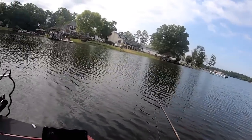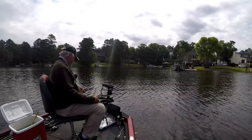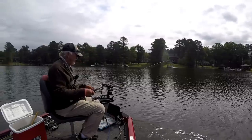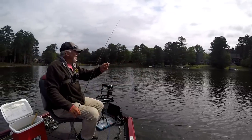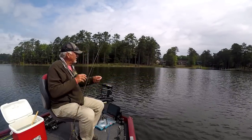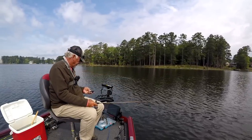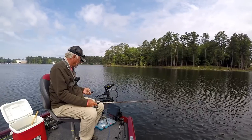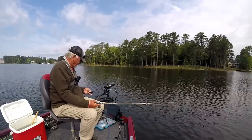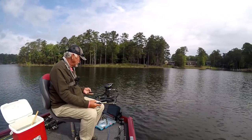All right, folks, we come to where we catch our catfish. I don't know if anything's gonna be here, but the other day we come in here and had us a ball catching catfish on this lake. We're gonna try to do the same thing today. We got two minnows. We'll see if we can spot and catch anything. It's a brush out here, and there have been some catfish around this brush. That's what we're hoping for, anyhow.